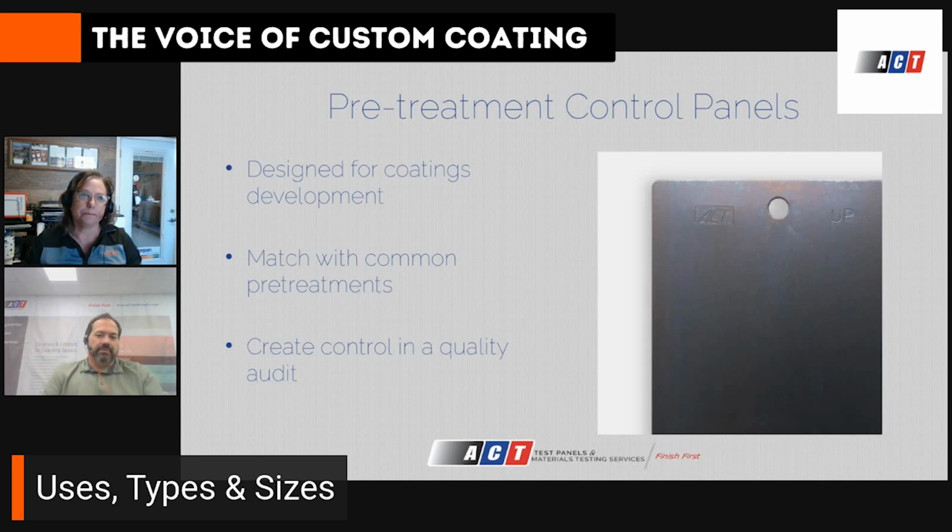A lot of different tests are great for coders. I mentioned a couple of them earlier, even on simple panels, right? Doing a simple cure test. So MEK rub has done a lot with that. Mm-hmm. The next simple one to work off of that would be an adhesion test. Typically, you'll find the X-cut can be typical for a lot of people. Right. There is an ASTM tape that's recommended for that.